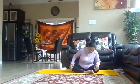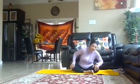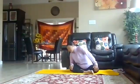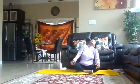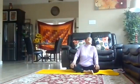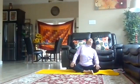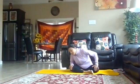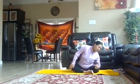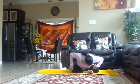Keep your palms on your knees and start forward bending. Inhale and slowly exhalation. Focus on your breathing. Inhale, exhale. Come to the center and go opposite towards your left side. Inhale, slowly exhalation. One more time. Inhale. And exhalation. Come to the center.